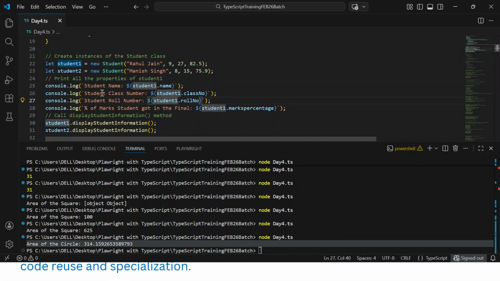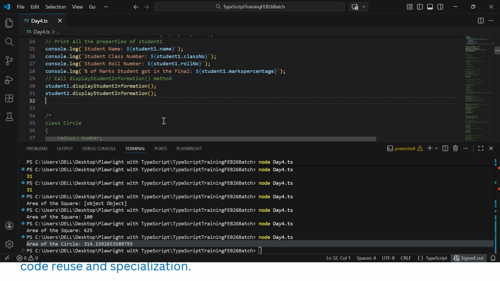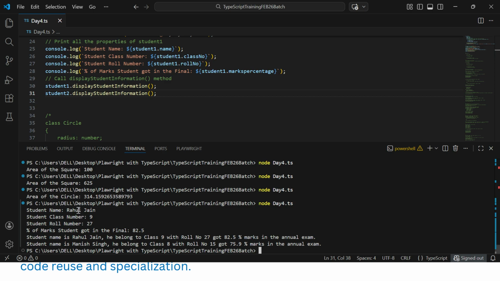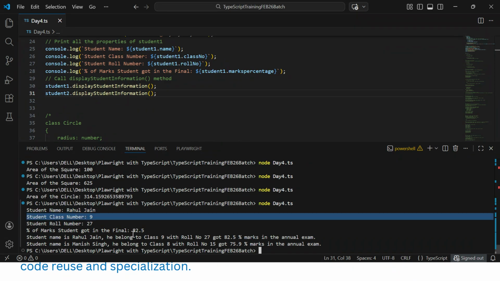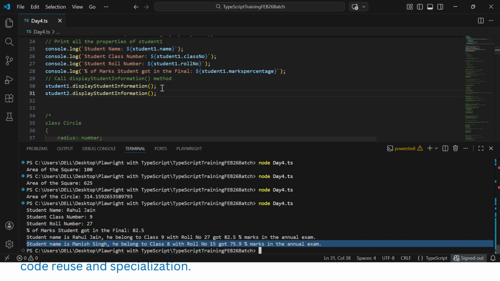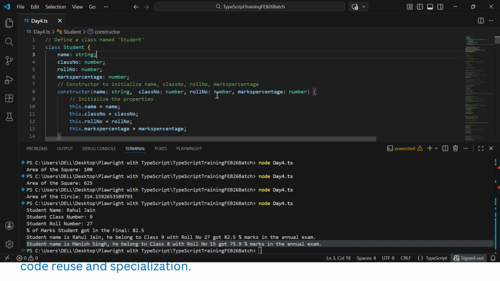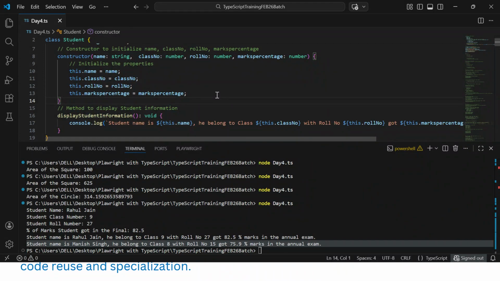Now what we can do, we can directly print out one by one with the object name dot the variable name. Otherwise you can directly call the method name to print all the information. So this is the way you can deal with the class and object here. You could see, it is coming one by one for student one, or for both the students it's coming together because we are calling the functions. So functions will be coming from here. So that is the way one class will be having n number of variables, n number of data variables, n number of constructors. We can overload the constructor if required. Then we can have the method name also accordingly.